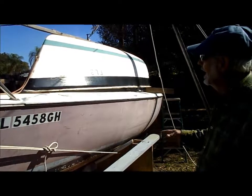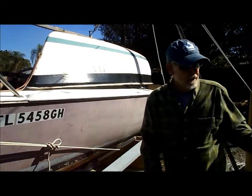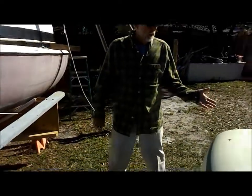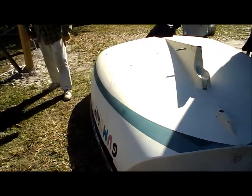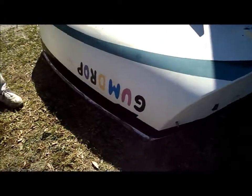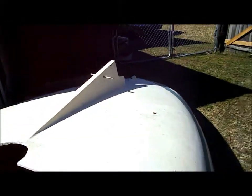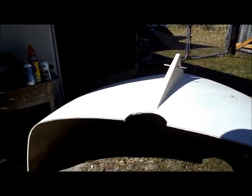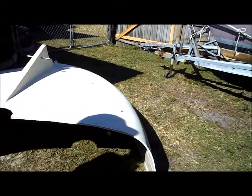With that in mind, I don't really want to use the forward half of Gumdrop — I want to use the after half. I was thinking it sure would be nice if I could take advantage of the flange to form the deck. So I put it up there and got it more or less the way I thought I might want it, stood back and looked at it and went — that's damn ugly. And others agreed with that.